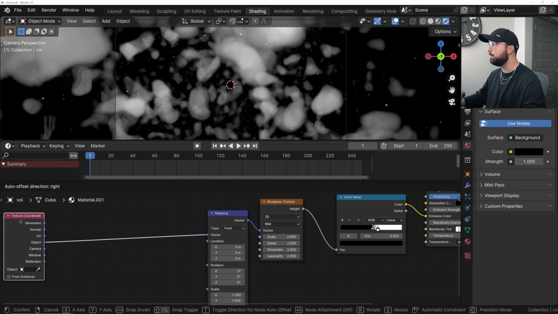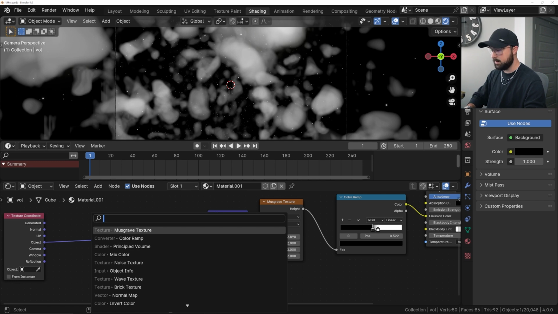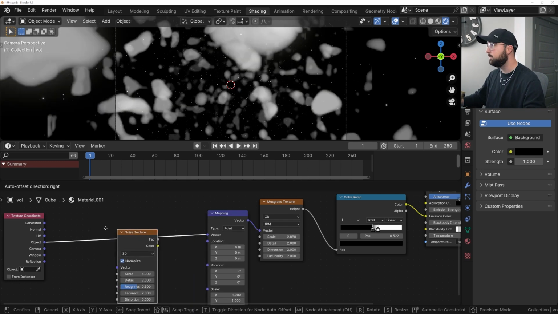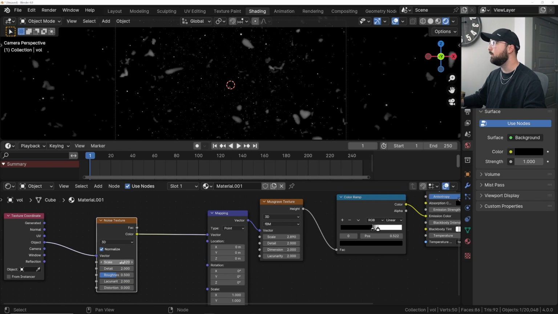Next thing we're going to do, in the shading workspace, if you want to add detail to something, you would add a texture here in the vector line. And so that's how we're going to do it. These are globular. We want them to add noise, specifically noise, to make them look like they're clouds. So we'll go ahead and get a noise texture, and we'll plug it right here. And then we'll just kind of move that scale around to see, okay, it's working.